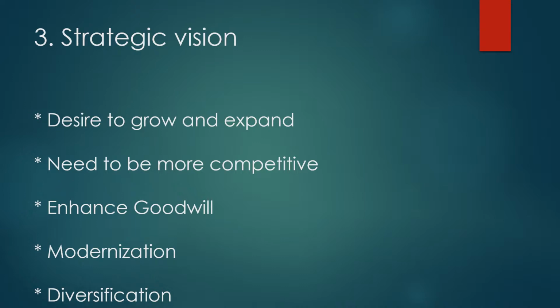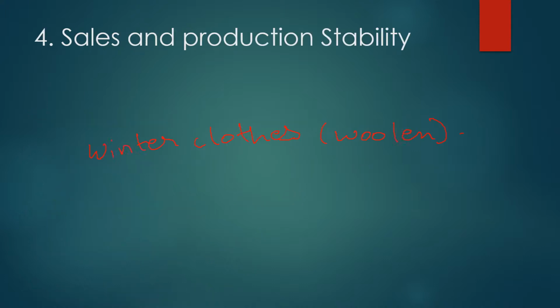Strategic vision. Certain companies and firms have a strategic vision for their businesses. What can be their strategic vision? The desire to grow and expand, the need to be more competitive, to enhance goodwill, to modernize the firm, to diversify the firm, right? So all of these reasons can also lead a company or a firm towards international marketing. Let us go to the next point.